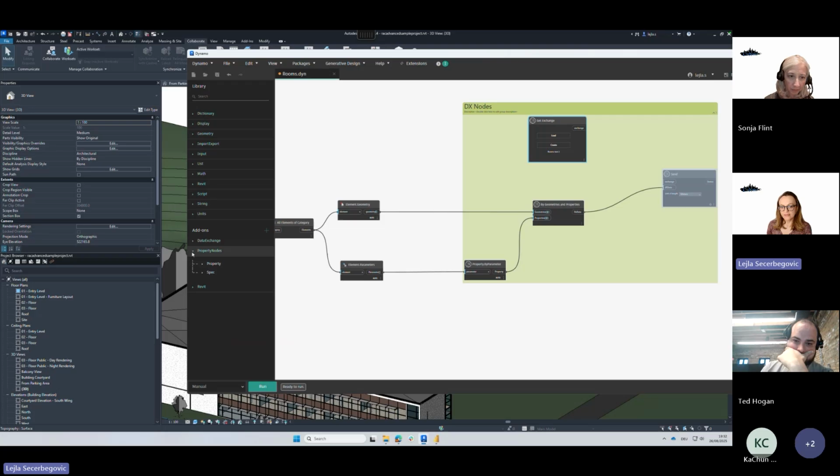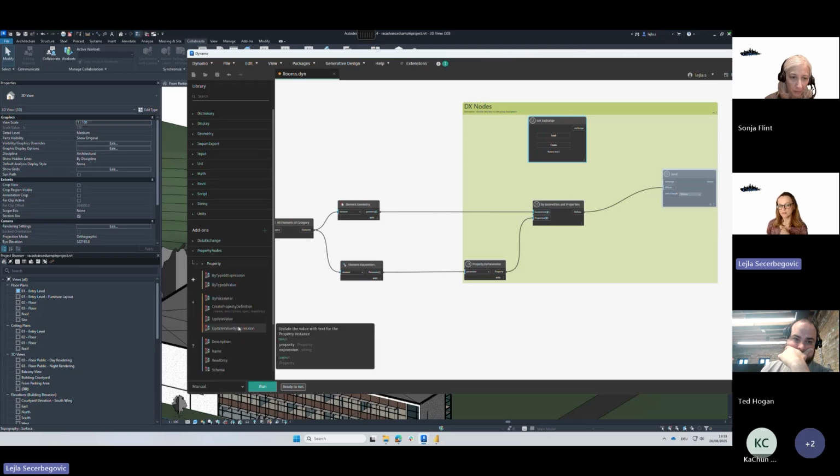folders. We have documentation online. I will share some links shortly. There are two folders because the first one is more related to the general data exchange nodes, and the second one are the property nodes. So with data exchange, we are able on the one side to work with the Revit properties, but also with the Forge parameters, so the APS parameters in the cloud.